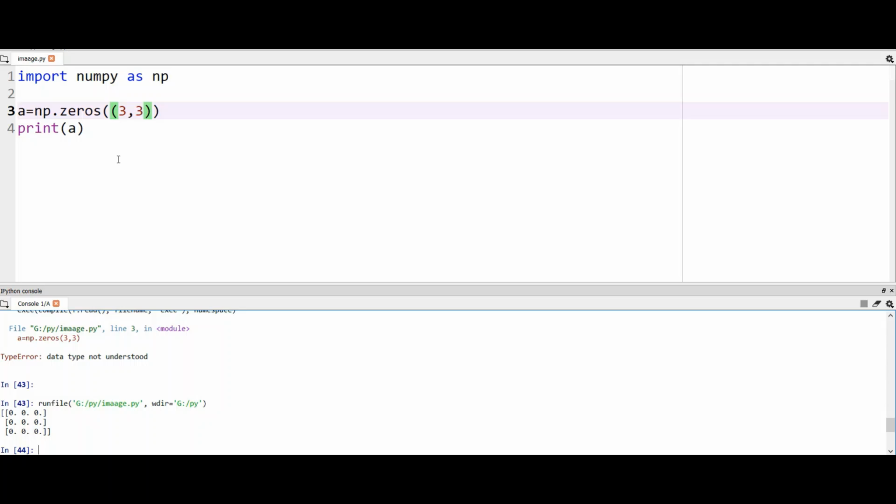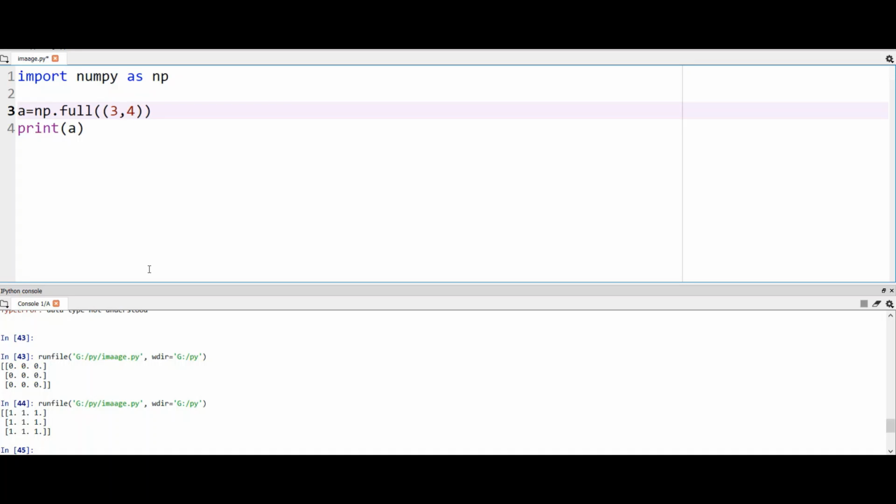Let us say all ones. There is also one function that I feel is kind of useless, but you can use it somewhere else. For example, I have full, so you can fill this whole matrix.